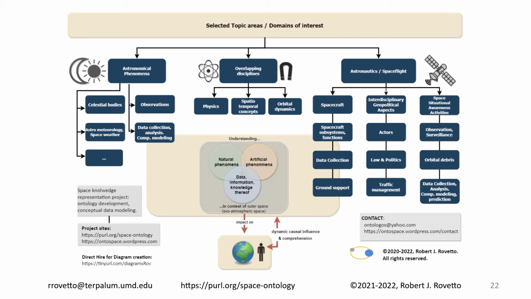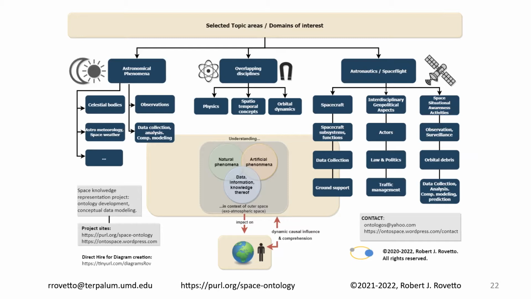We also have interdisciplinary geopolitical aspects, because it is quite a complex interdisciplinary field, the actors thereof, as well as some management and policy aspects. Now, very critically, it also includes situational awareness activities, which involves observation and surveillance, and of which orbital debris is a critical element. And that naturally involves data collection, analysis, modeling, and prediction, of course.